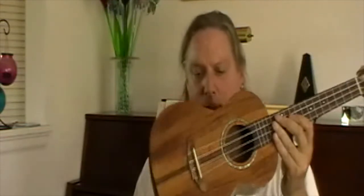This one here, just to emphasize again, don't be afraid of unbranded, unlabeled ukuleles. I've bought quite a few of them over the years, and if you judge them by the parts, they can be really good ukuleles. This is a solid Koa Tenor, really nice slotted headstock with the rosewood facing, very nice inlaid abalone logo. There's no label or anything in it. Very nice tenor there, no label whatsoever, but well made, parts are good.